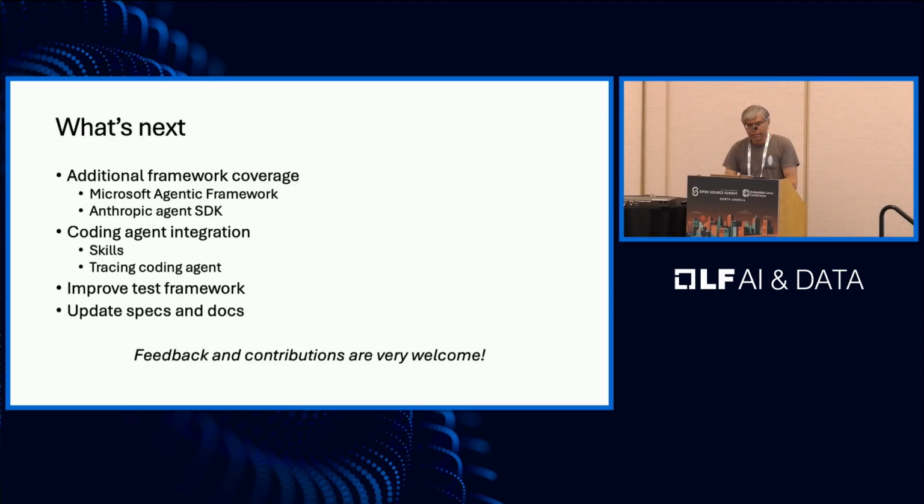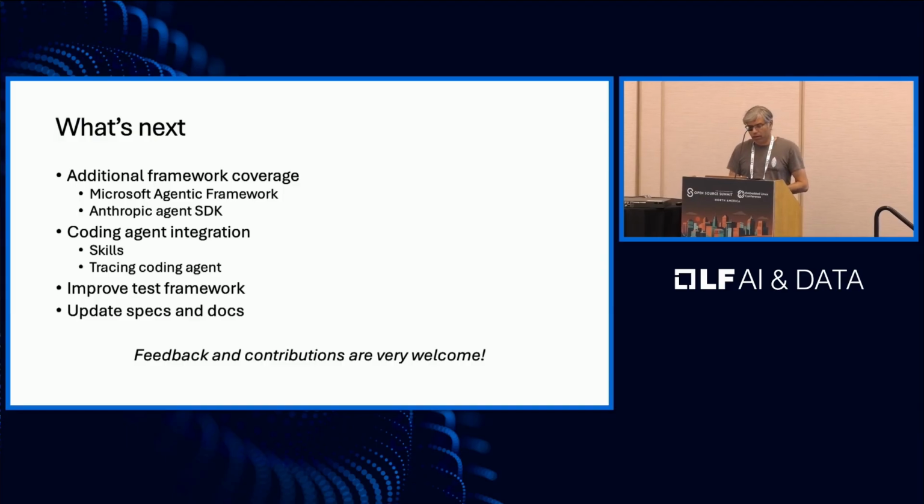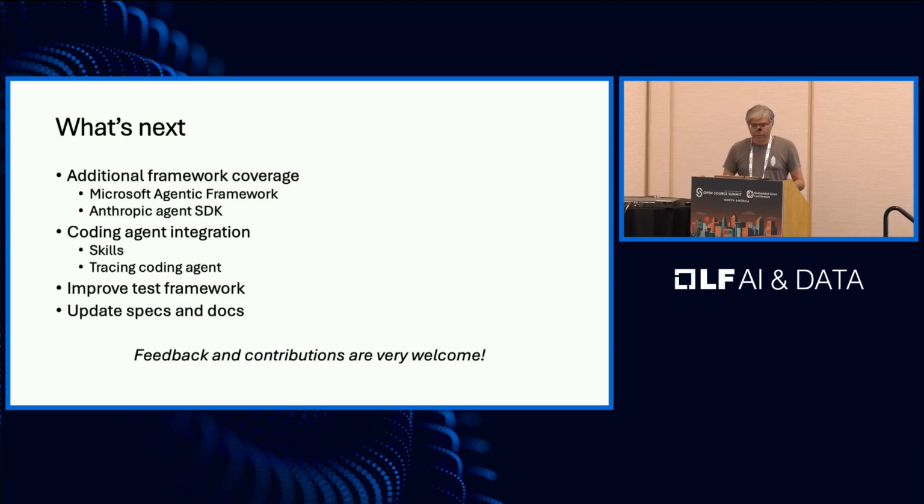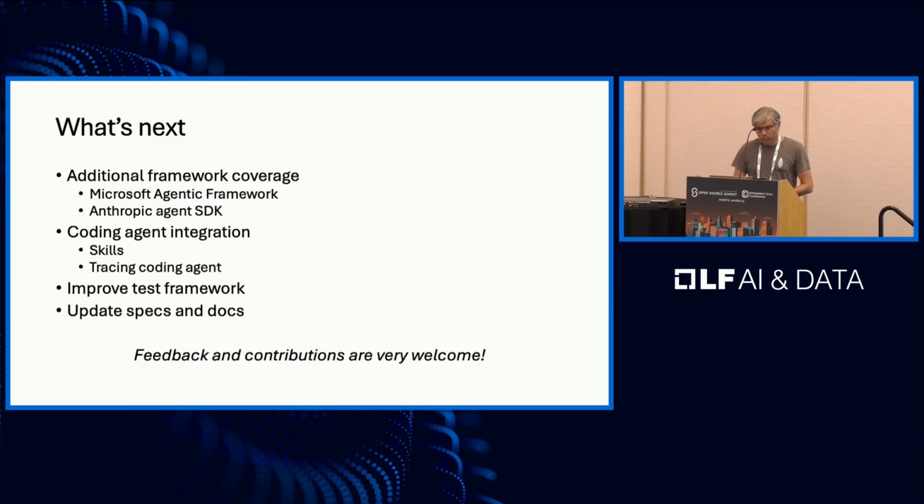So what's next for Monocle? We want to continue to improve the coverage. The Microsoft Agentic framework recently came out with their GA version, so we want to cover that. The Anthropic Agentic SDK, and there are a lot more that are coming up regularly, so we want to keep up to date so the user community can benefit from Monocle.